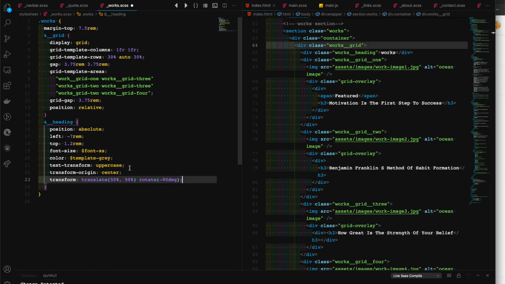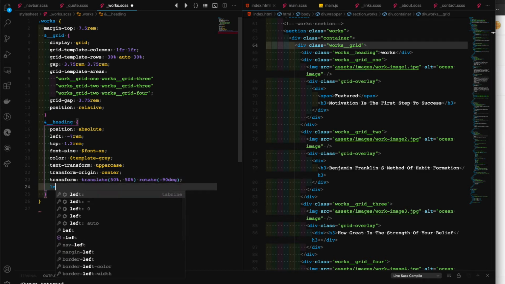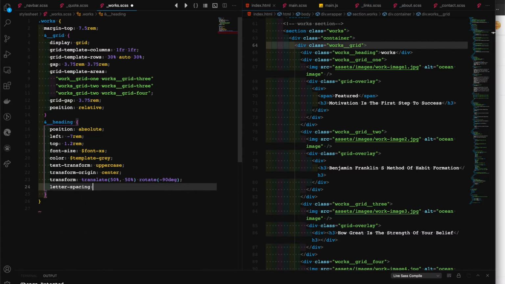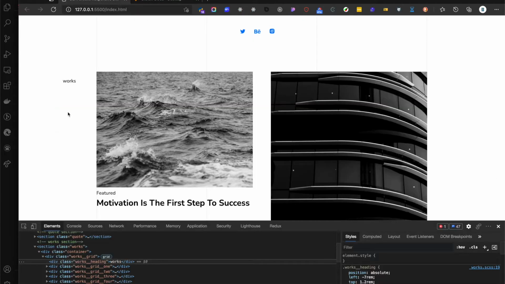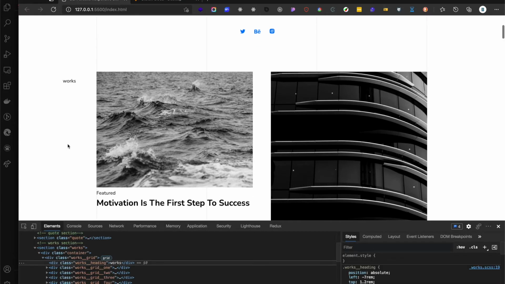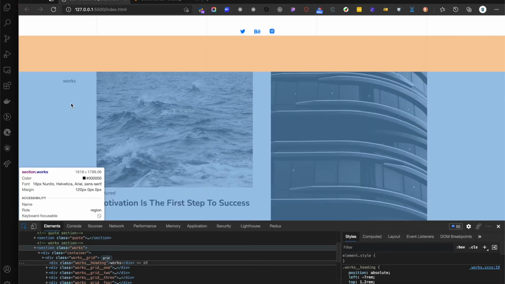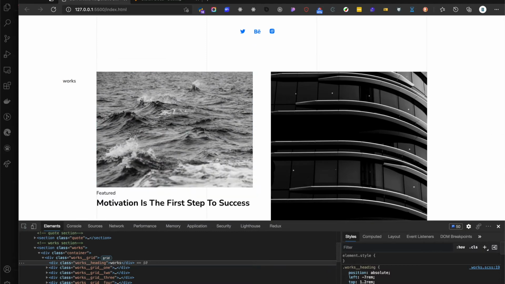And we also need a bit of letter spacing, which can be 0.18rem, and let's save it and let's see what we have. It looks fine, but I still wonder why this is not working.